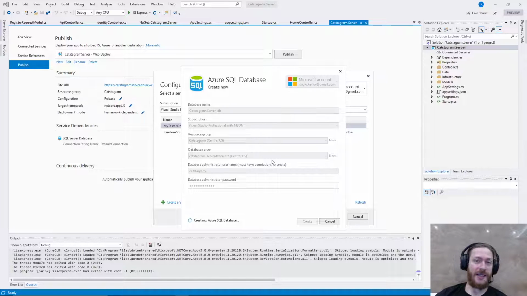I hope you will like this series, because we're going to create a whole application with authorization and roles, with a good project structure, with best practices in mind, and we're going to use the latest tech, ASP.NET Core 5 Preview and Angular 9, which is quite nice. So let's wait for the Azure SQL database.